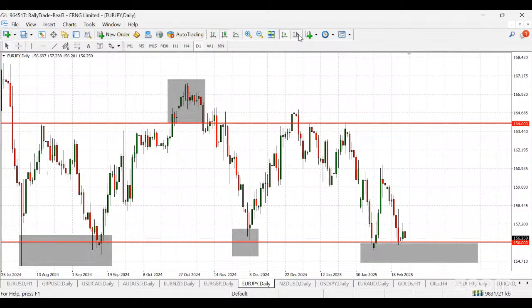It's currently very close to a very significant key level. So that's why we need to exercise some more patience at this current level. From this current level, if we get a bullish reversal pattern for Euro JPY, then we can expect another rally towards resistance. But on the other hand, if what we have is a close below that support, then this will just continue to push to the downside.